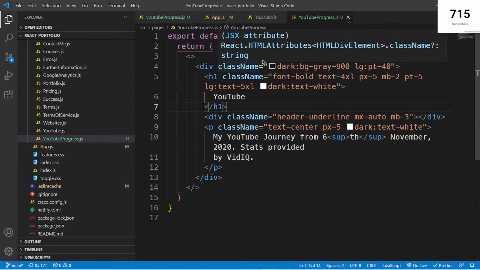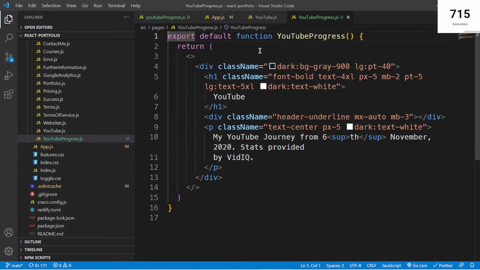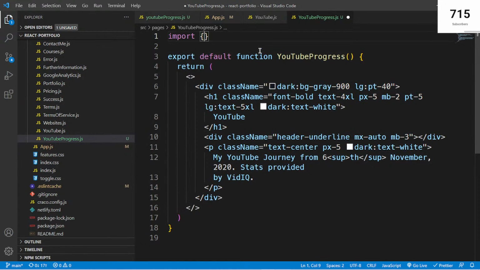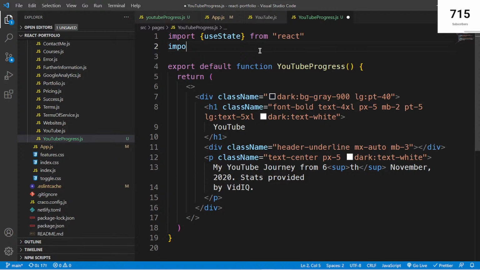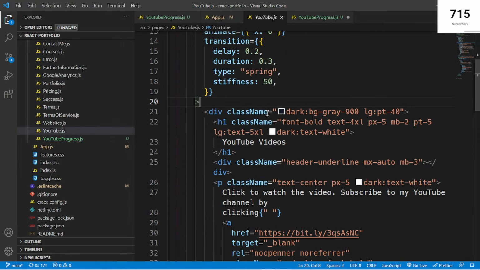Okay, so once you have this, then I want to import useState. So import useState from React, and then import progress from /data/YouTube progress. And then actually, you know what?